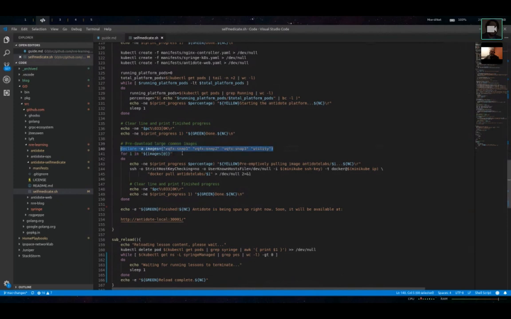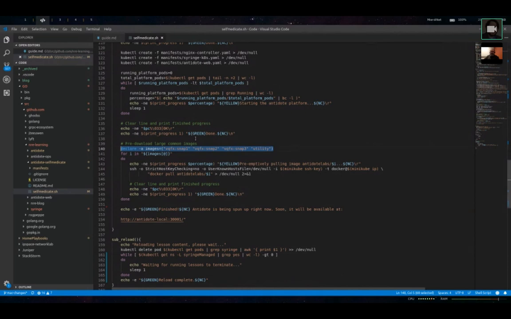And like I mentioned before, all of the VQFX images, those are extremely common. Pretty much every lesson uses those. So it makes sense to download those ahead of time. Same thing with utility. It's not that big, but it's again used by nearly every lesson. So that's the reason we pre-download those. But we don't pre-download everything. And so to your point, if you create a new lesson and you want it to be shown in Selfmedicate, do you need to manually download that image?